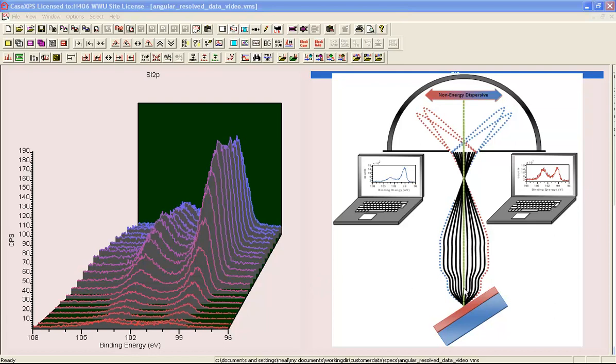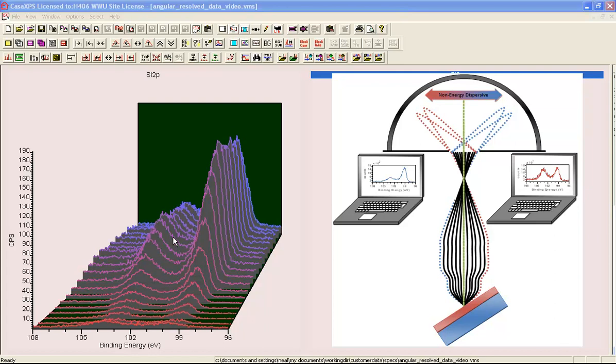The advantage of using a lens system that can separate signal in this way is that we get to see how the sample varies as a function of depth, and this is reflected in the relative proportions of the oxide and the elemental silicon. The disadvantage is that each individual spectrum is recorded with a lower count rate, and hence the signal to noise is not as good as if we summed all of the information. If we sum the spectra, we lose the depth information.